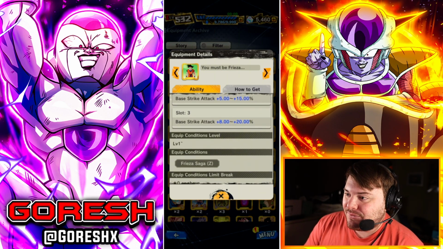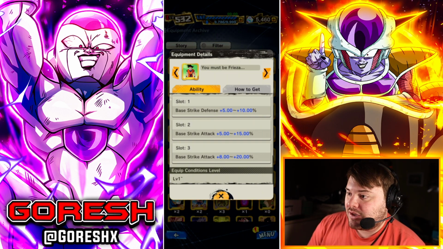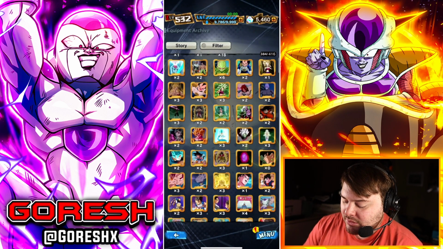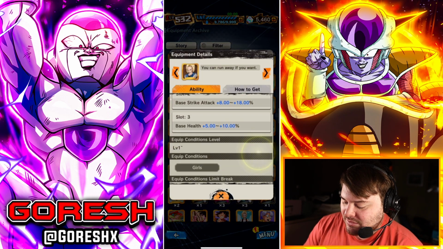And you can use this for any Frieza Saga Z character. So like the new Green Kaioken Goku can use this. Ultra Goku can use this. The whole pool minion team can use this. Not bad. Okay, what else we got? Do we have anything else that I wasn't aware of? Let's keep going down here. Okay, this is new. What is this?